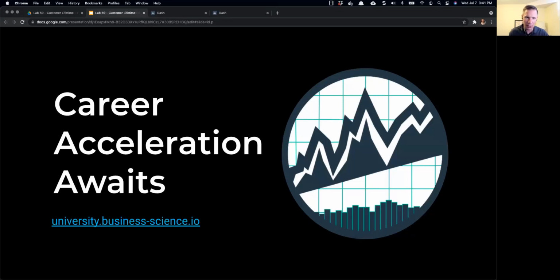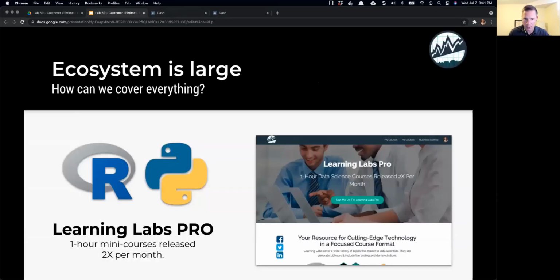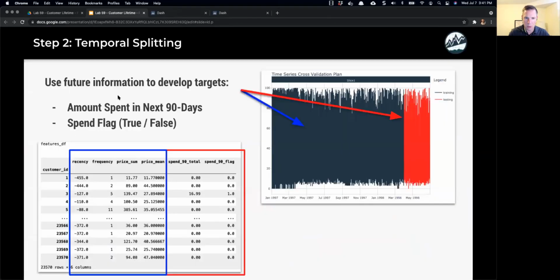When we did our temporal split, it looked something like this, where we created our target features from this, and we created our RFM features from this blue piece. So it's whatever this is, from January 97 all the way through March 98. It's basically tallying up for every customer how many purchases, and that's what we're calling frequency. So that's how that was aggregated. It's just the sum or the count of how many purchases they've made, as a predictor.